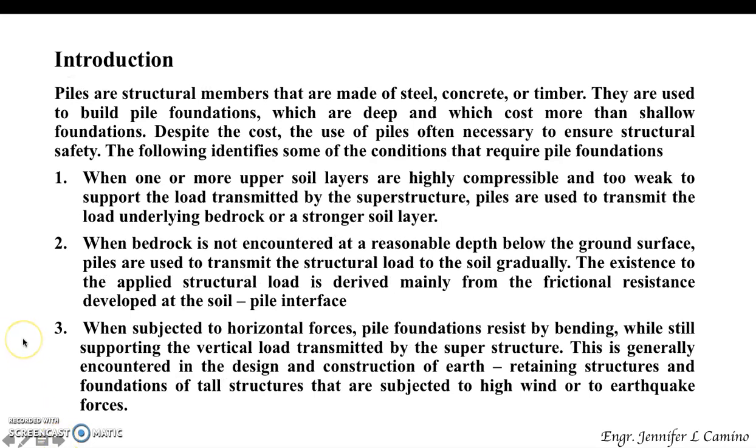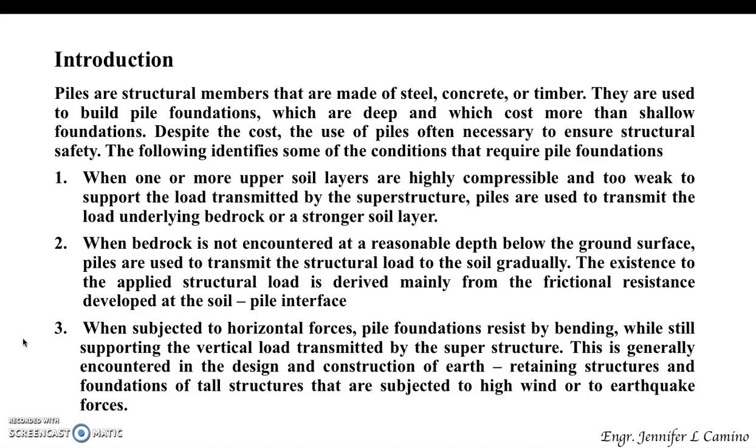So basically, pile foundations are deep foundations. Of course, we have identified that foundations can either be shallow or deep foundation. In our previous discussion, we focused on shallow foundation. When we talk about footing, either square footing, rectangular footing, trapezoidal footing, continuous or strip footing, those are considered for the construction of shallow foundation. However, there are cases where we need to resort to deep foundations. So, pile foundation is a kind of deep foundation.